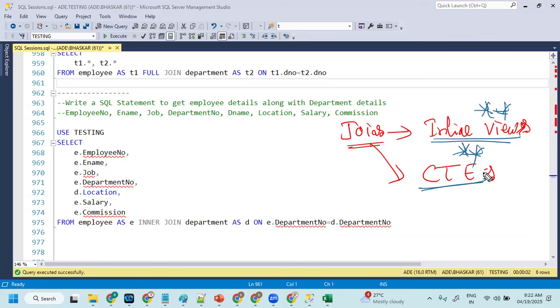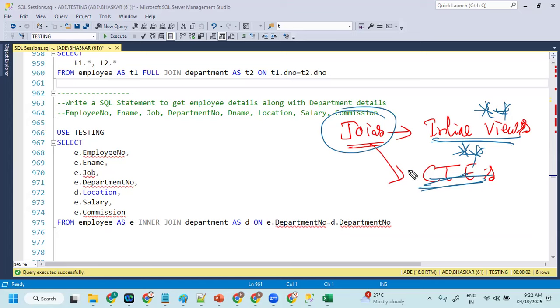You can also do it directly with joins, but I don't recommend doing joins directly. I recommend going with this approach. Join concepts are common, but if you join with the raw tables, then there will be a performance impact. It is always recommended to have this kind of approach if you have too many tables and too much logic.